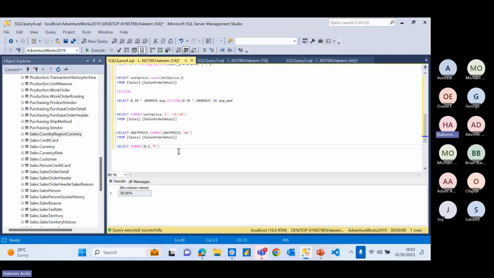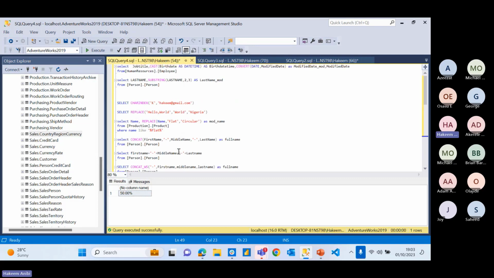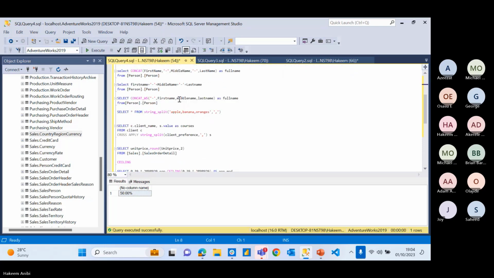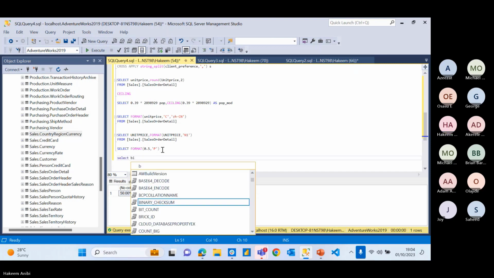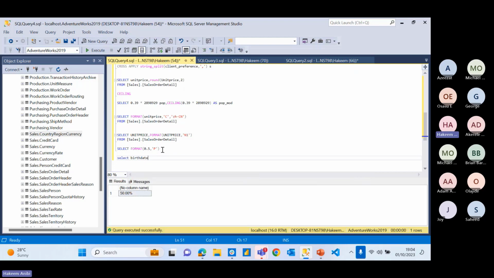So let's assume the management wants to know the weekday, or the day name, that people are giving birth on. You can still use the person table. Okay, there is a birth date column.